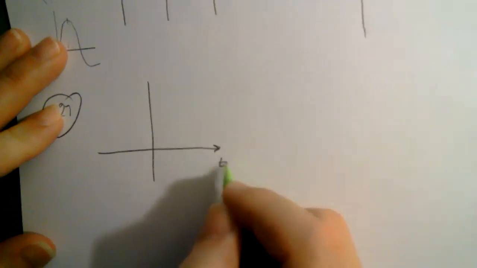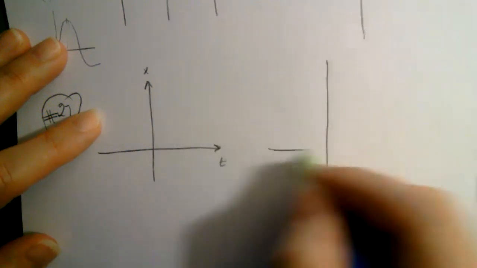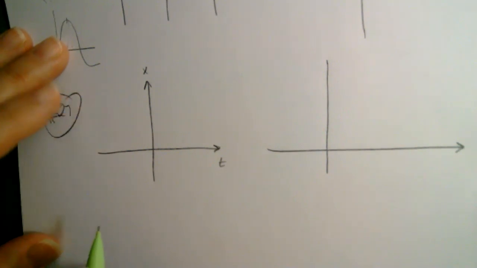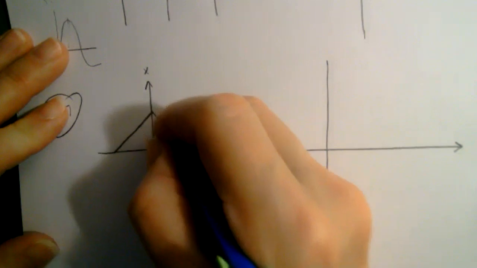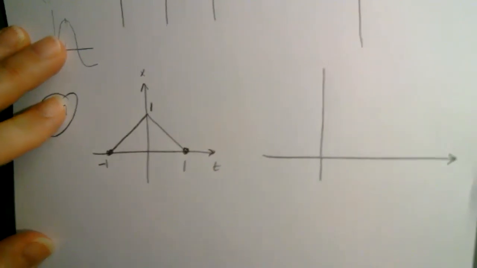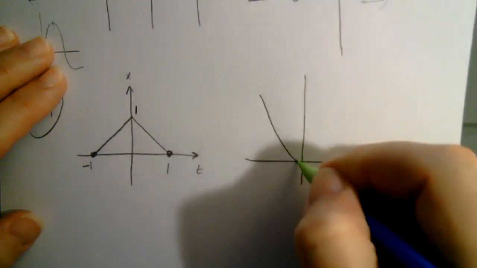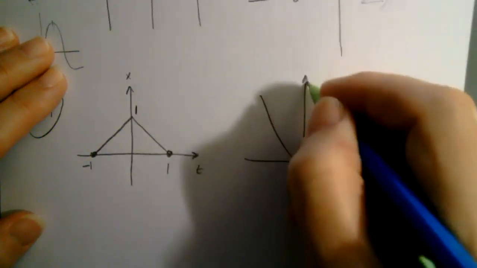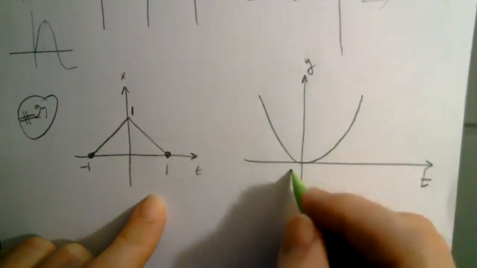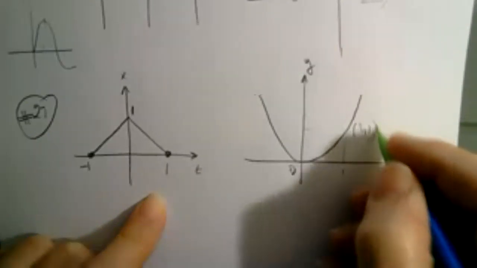So the first graph tells you how the x component is changing with time. And the second graph is telling you how the y component is changing with time. So let's see how the x component goes: it's going up here and this way, between -1 and 1. So its domain is between -1 and 1. The y component seems to be going like that. So that's y, and this is time. And this is a 0. And this point should be 1, accordingly.